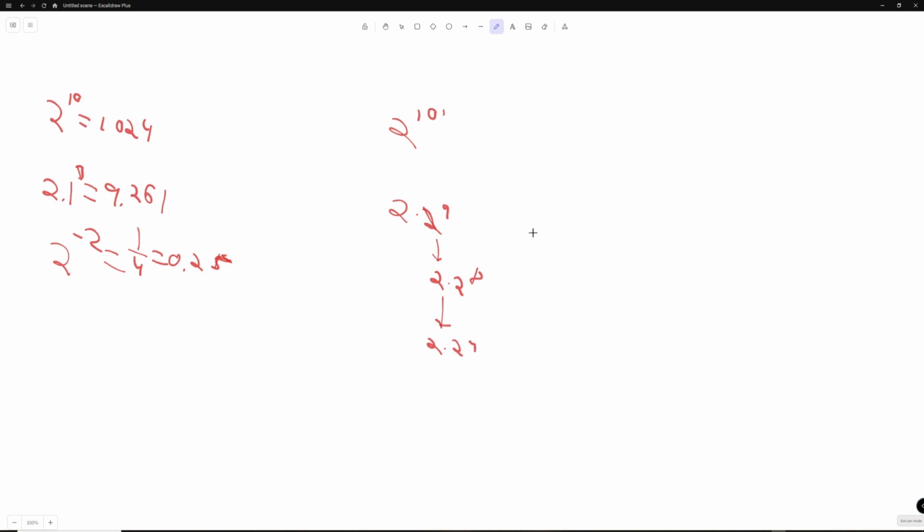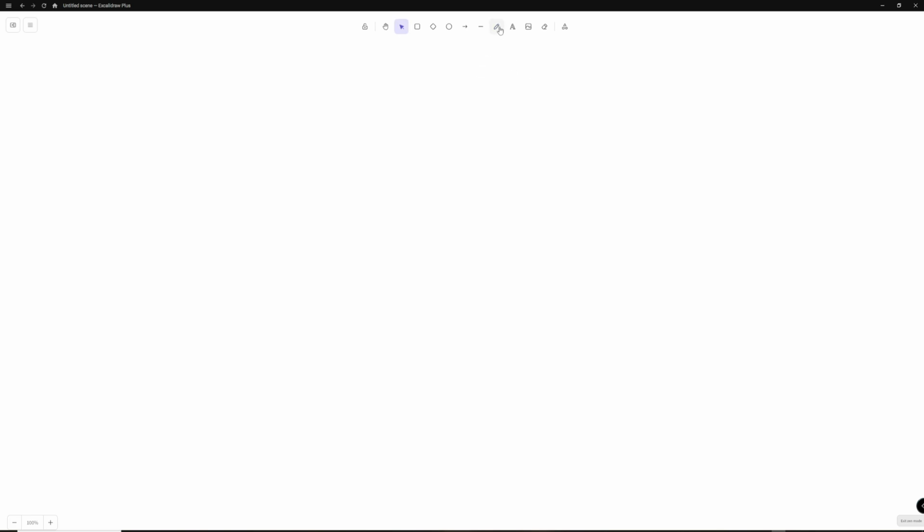So this would actually be linear time, because we're just taking out the base every time, and we're multiplying the base by whatever is left until the exponent is finally 1. So that's not an efficient solution. Let's try to get something better. Essentially, if we have 2 to the 10th, can we do better than linear time? And we absolutely can. The way we're going to do this is pretty straightforward.